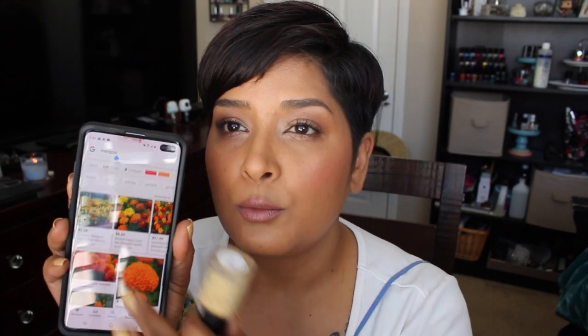This leans more on the lighter side. When I look up Marigold, it pulls up some yellows, oranges, red oranges kind of colors. So more along the lines of this situation right here. Look at how pretty that looks. I would say this is more on the way lighter side of Marigold and almost more of a buttercream yellow. Really pretty color.